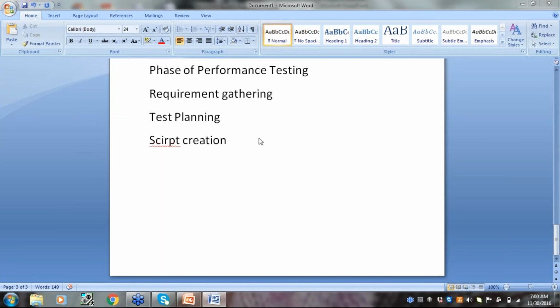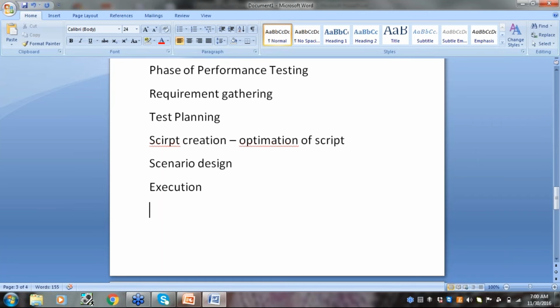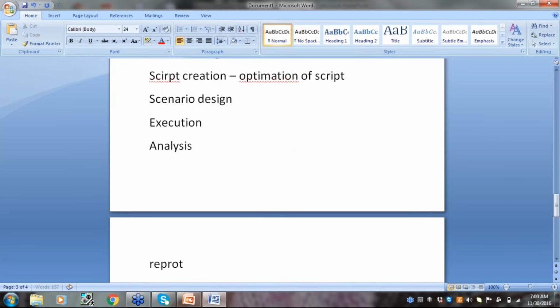Then optimization, which is not a phase, but you need to do it; in script creation only I will mention it, optimization of the script. Then scenario design, execution, analysis, and reporting.